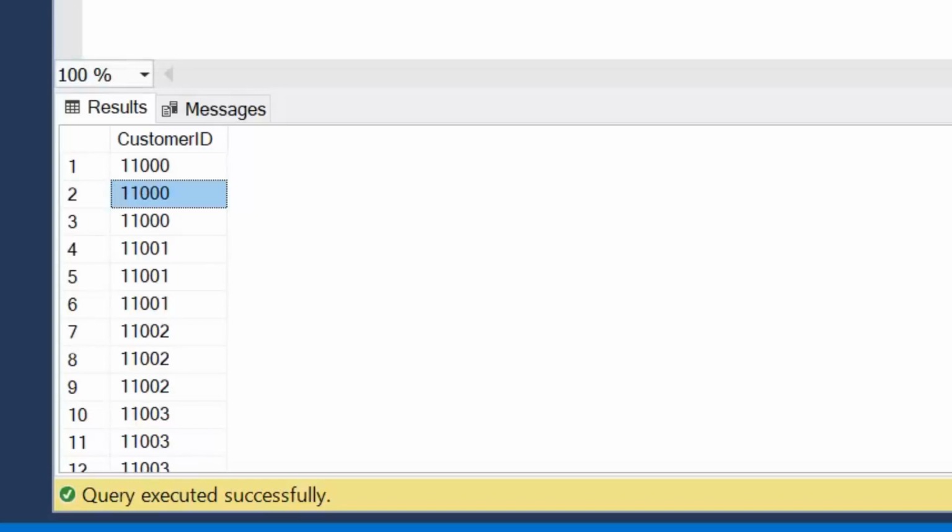Now, to explicitly state that we want this ordered and to guarantee an order, we need to use the ORDER BY clause. What I mentioned earlier is that it's not guaranteed, in that SQL Server can return the results any way it wants. So it could return customer ID 11,002 first if it wanted, and then 11,000. That would still be correct for what we're asking SQL Server to do.